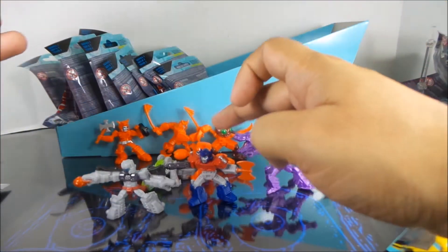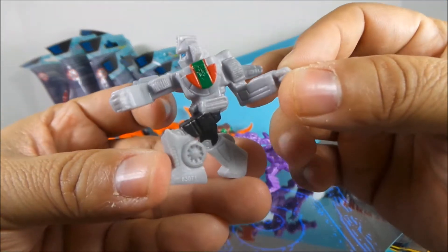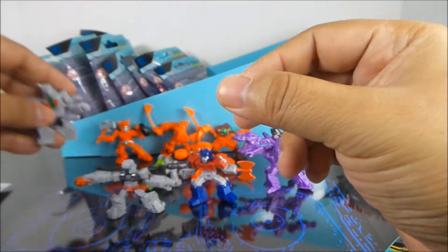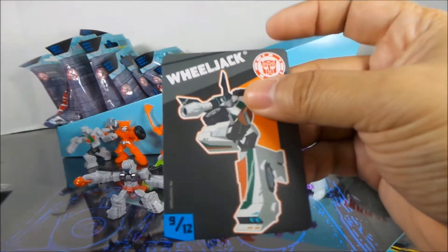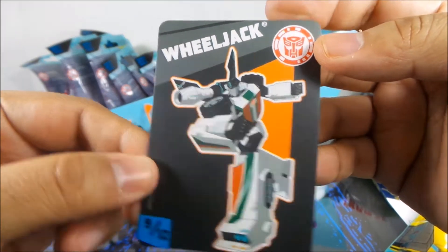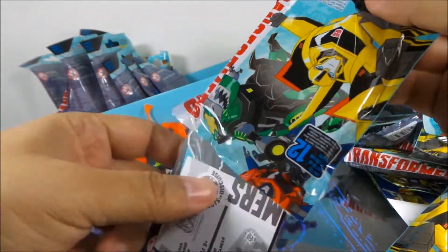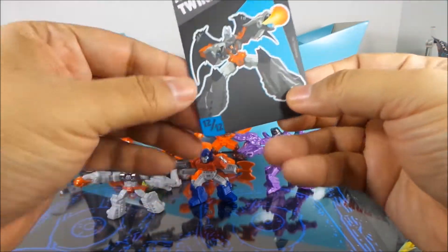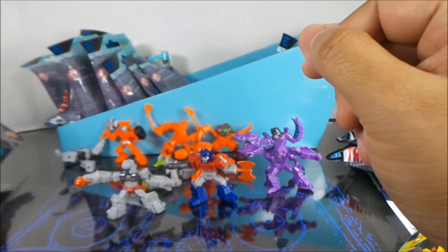Counting so far: one, two, three, four, five, six, seven, eight, nine — okay, this is pack number ten. Wholjack — I don't have that one, I know that for sure. I don't think I have a lot of these. These remind me of those big-head transforming ones — I don't remember the names of them, but I still need to get a bunch of those. Twinferno — first double, so if anyone needs this let me know.